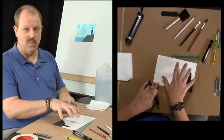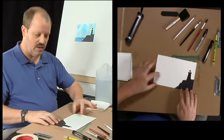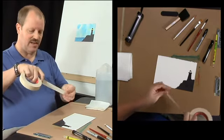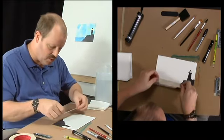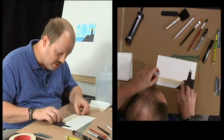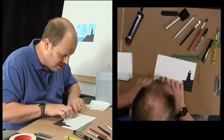We're going to put in a blue sky with some white clouds, and we're also going to draw some water. Well, we want to do something to make our water look nice and flat like it would if we were at the ocean. So what I'm going to do is take a little masking tape, and it's called masking tape for a reason. It's because you're masking something that you don't want paint to touch. So we're going to take this masking tape and try to get it pretty flat. You know, with an ocean or a lake, you don't want it leaning. You want it nice and flat.